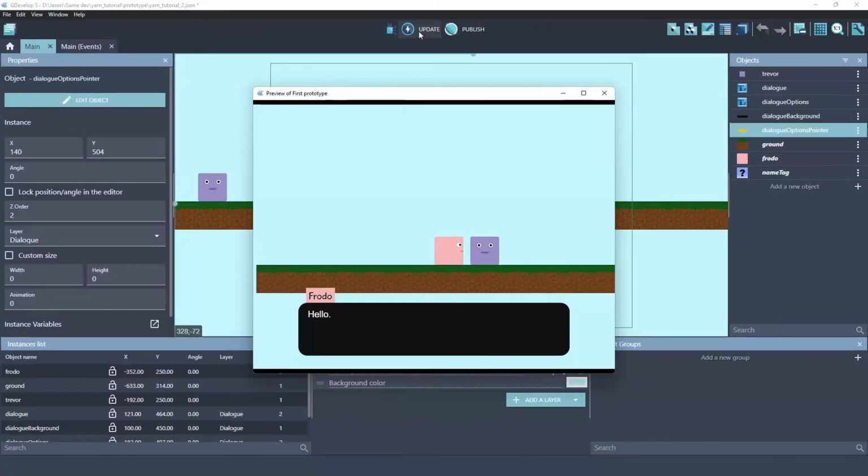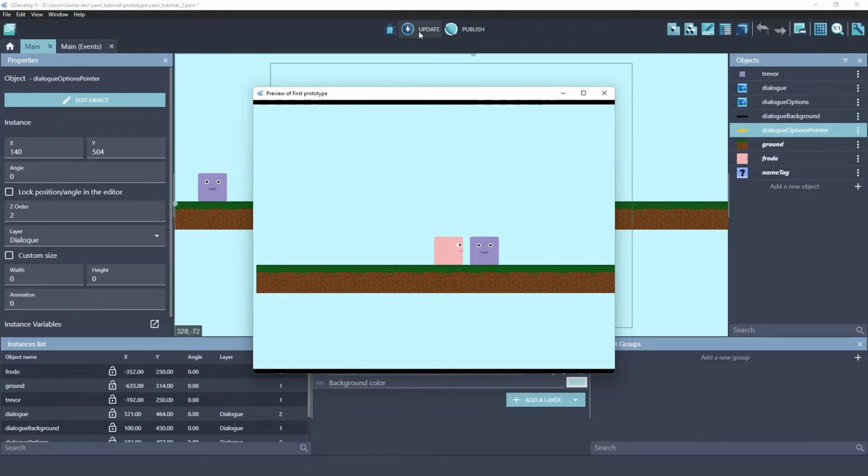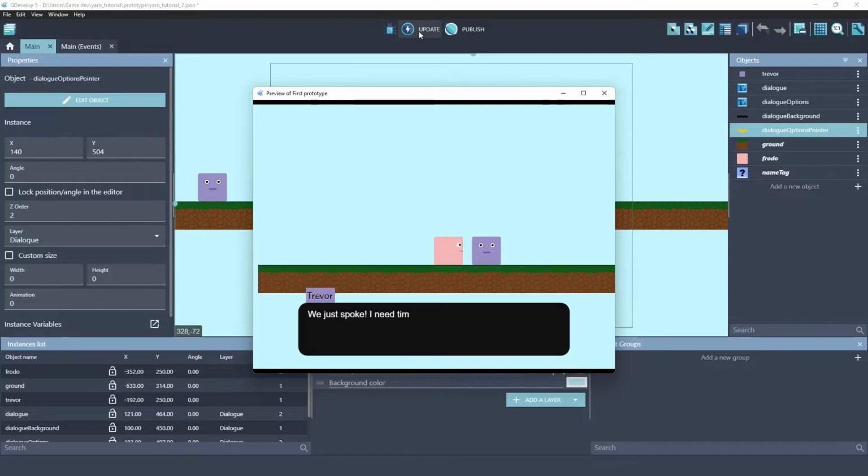Some of the problems I had with some of these older tutorials were text not appearing at all. And I figured out that that's because the way timers work has changed in GDevelop since those tutorials were made. Another problem, and something some commenters often asked about, was the final line of dialogue vanishing instantly, so the player doesn't have time to read it. So I'm going to be showing you how to fix that today as well.